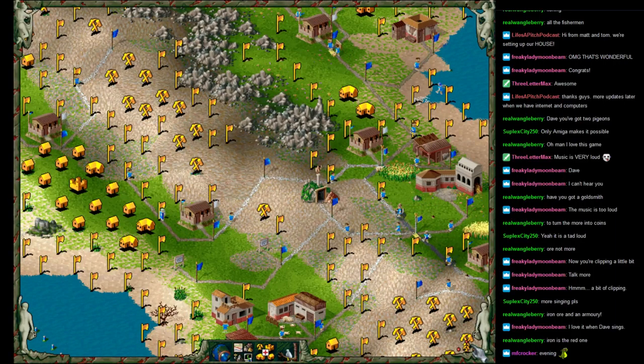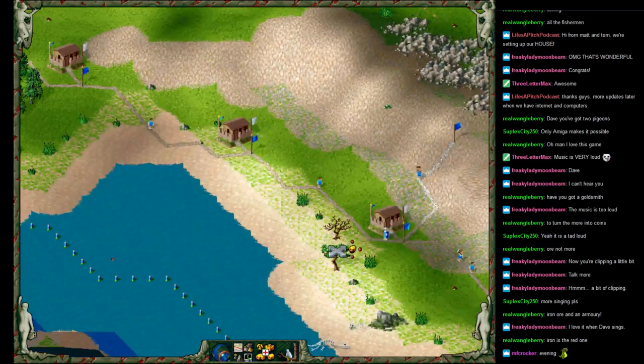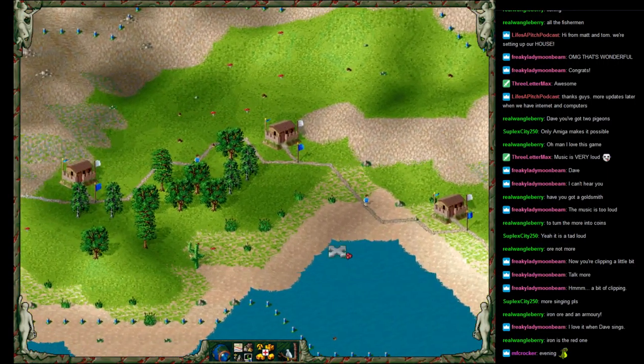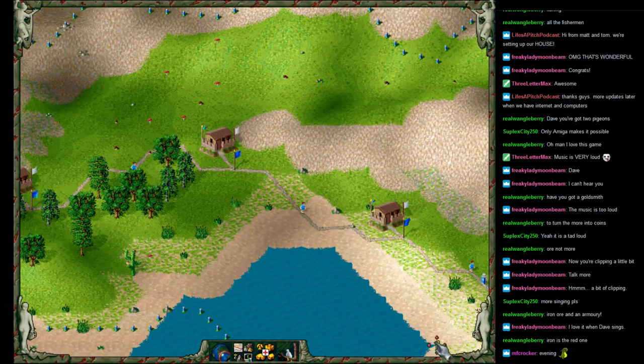Have you got a goldsmith? Well, I'm just building it now to turn the ore into coins. Suplex City says, more singing, please. Well, the trouble with that is my USB microphone is constantly going out of time with the music. And it's extremely annoying to listen to someone sing along out of time with the music, but you never know.